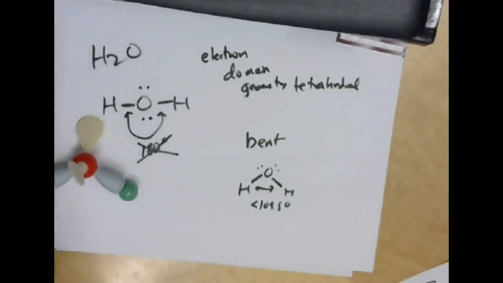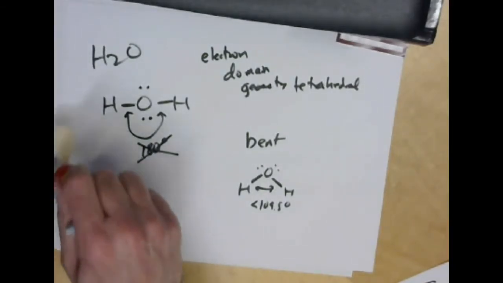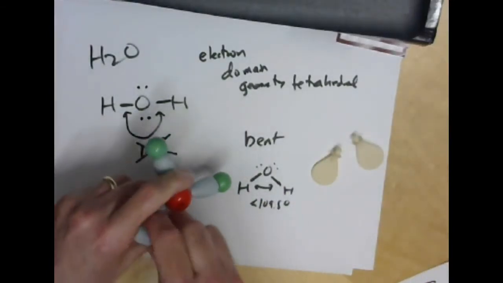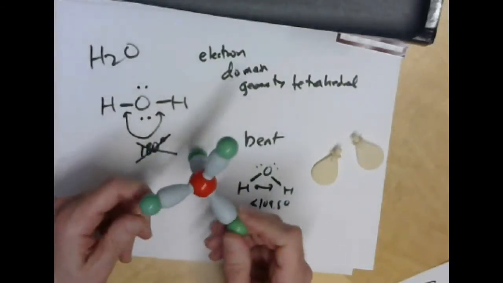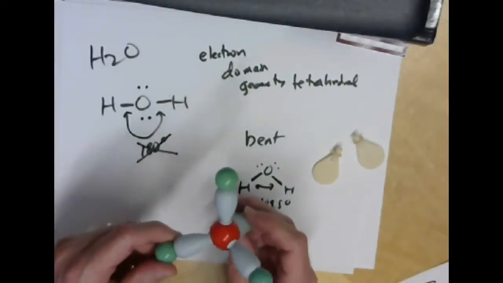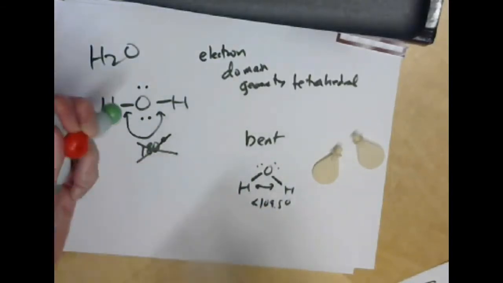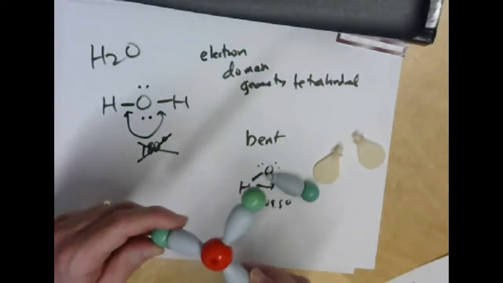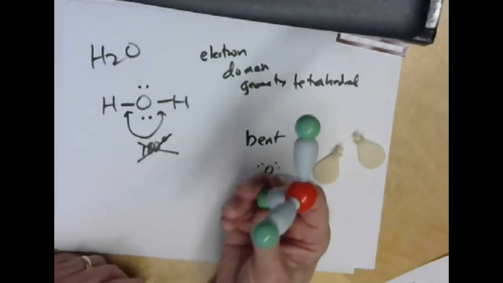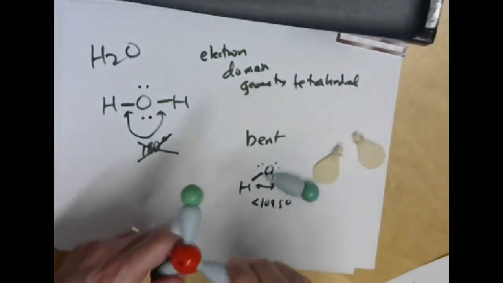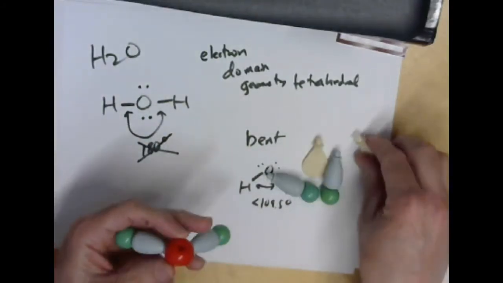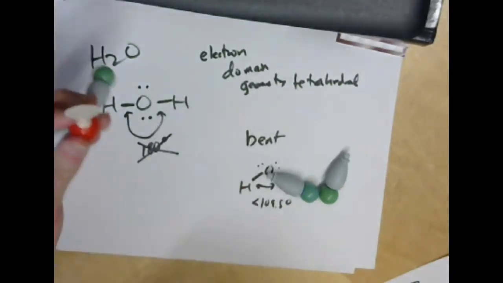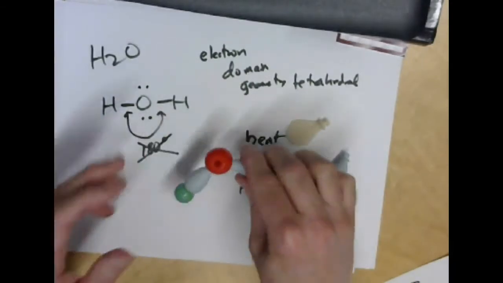So we're looking at electron domains equal to 4. We start out with methane. Electron domain geometry equal to molecular geometry because there are no non-bonding pairs. Ammonia, still a tetrahedral electron domain geometry, but now it's a trigonal pyramid. And water, still 4 electron domains. If I put those non-bonding pairs on here, it's still where you can see them. They influence the overall shape, which we now describe as being bent.